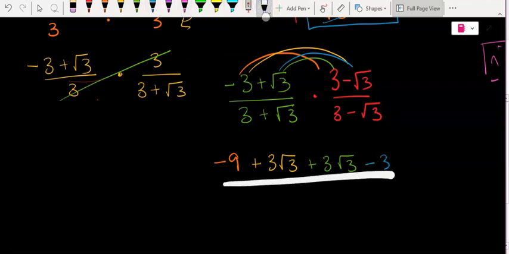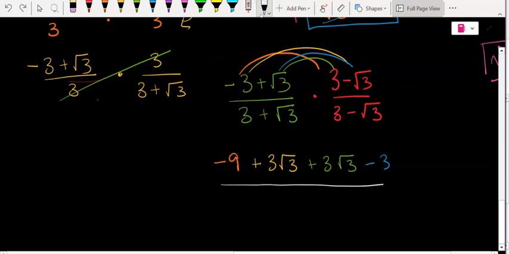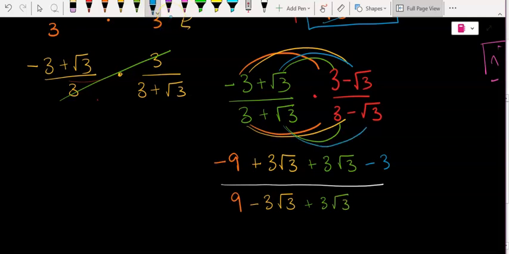Once again, go ahead, draw my denominator. I don't know why that's such a thick one. Let me go ahead and change that. There. All right, and then we're going to do the same process here on the denominator. So 3 times 3 is 9. And then I'm going to do 3 times negative root 3, so that gets me negative 3 root 3. And then square root 3 times 3 gets me plus 3 root 3. And you can see how those cancel out right there. And then I have square root 3 times negative square root 3, and that's going to get me negative 3.